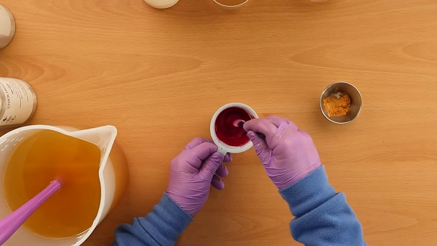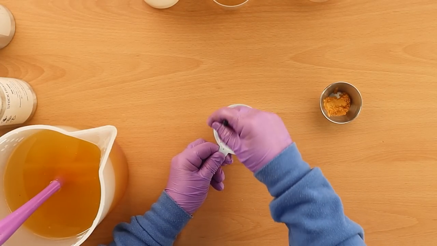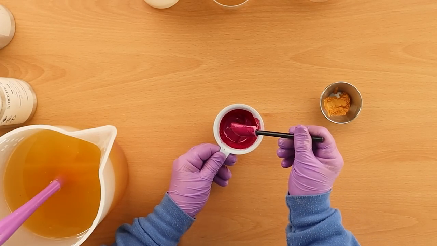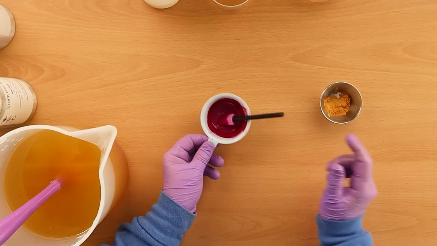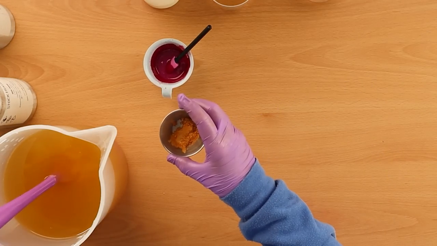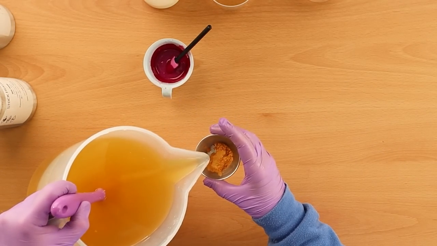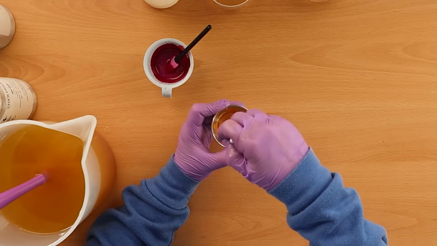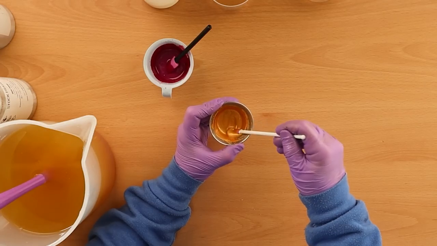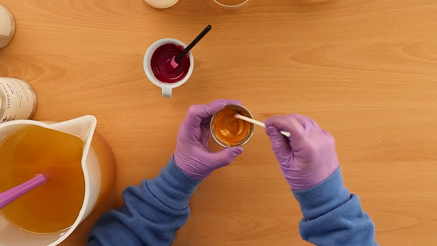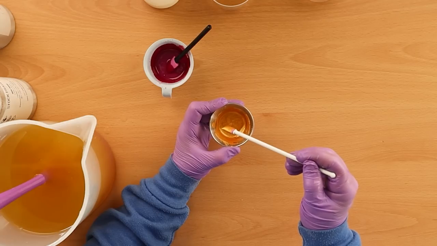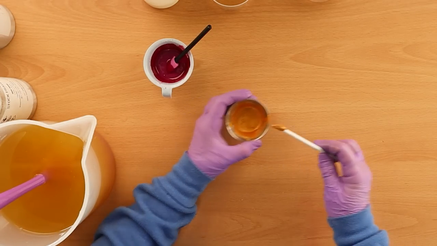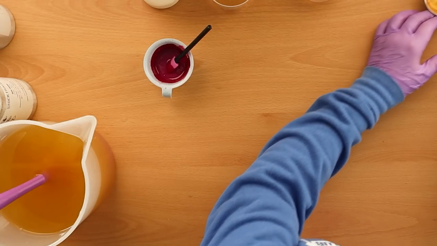Whereas I'm much more of a prefer to get my soap to the emulsion stage or the trace stage I like, and then stir everything in. I may still blend this in a little bit. Okay, so there's that just mixed into some oil so it's all nice and smooth. Tiny little bit again. Okay, now amounts I don't really measure, but really with this mica drizzle the sort of two to one is quite good. I just like it so it's still quite nice and thick and dense but it is definitely going to pour and drizzle. I don't want it to be too thick. Okay, so there's those done ready for later.